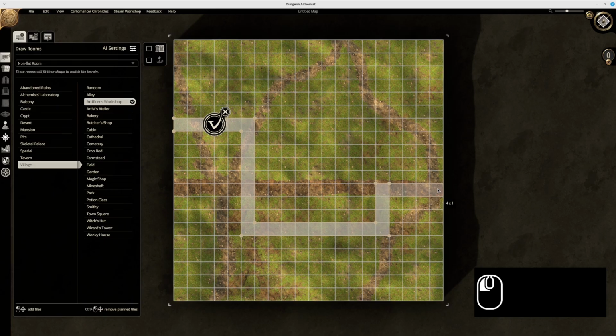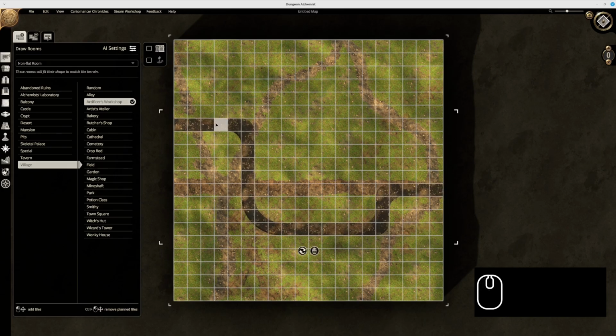and have it go wherever we want. We can round the corners by dragging the node points, like so. Oh, that looks a little weird. Can I do that? I can't change that. You can mess around with it a little bit. I don't know how fussy you want to get with it, but that looks pretty good to me. So now when we generate the room, there's no room.